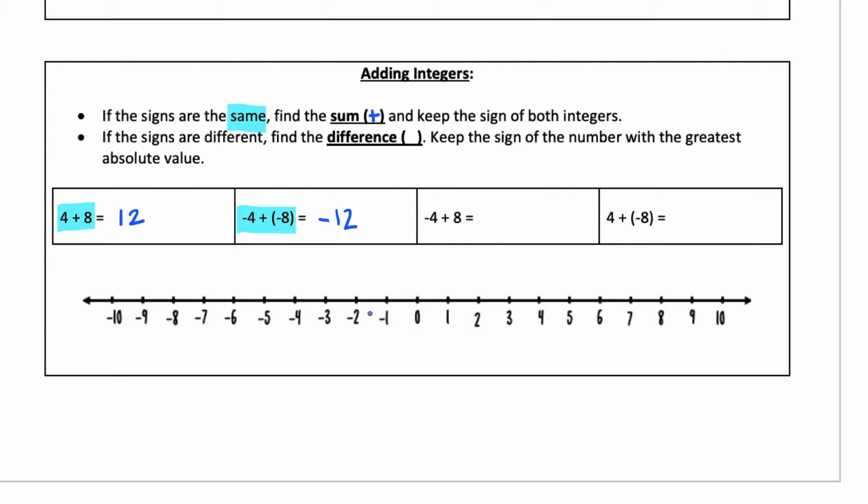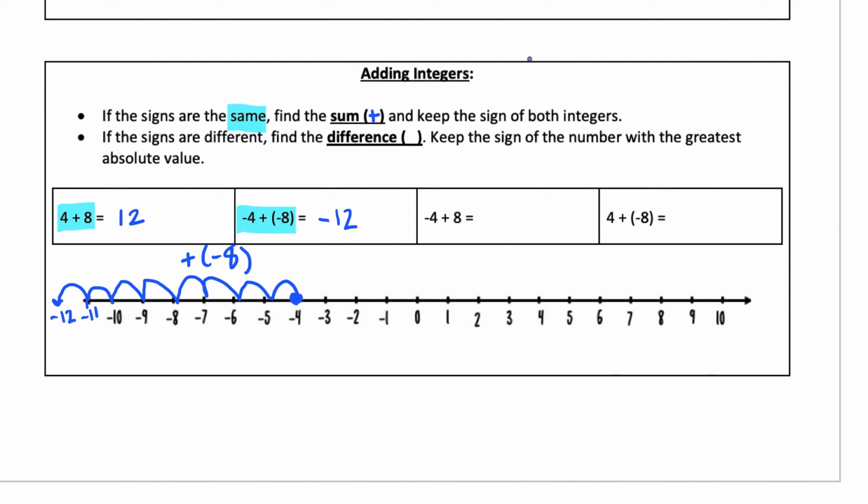So if we want to think about that on the number line, we would start at -4, and we're adding -8, meaning we are making this get smaller because we're going further negative. We're putting more negative things with this number. So I need to count backwards 8 spaces. So 1, 2, 3, 4, 5, 6, 7, 8. My number line's a little off here, so I would fill this in as -11, and I end up at -12. So this was me adding my -8 to my -4, and I landed on -12.